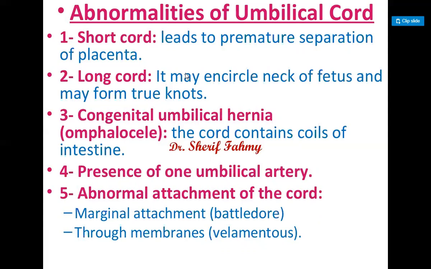And if the length is so long, that is also a problem for the fetus. So if the umbilical cord is short, what does it lead to? It leads to a problem because whenever the third trimester fetus moves, there is an early separation of the placenta. That leads to antepartum hemorrhage, that is abruptio placenta.